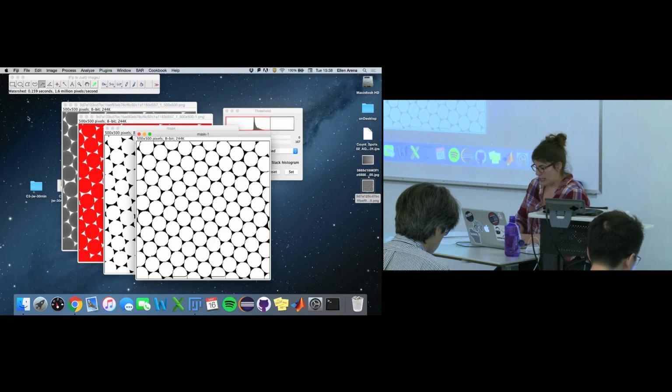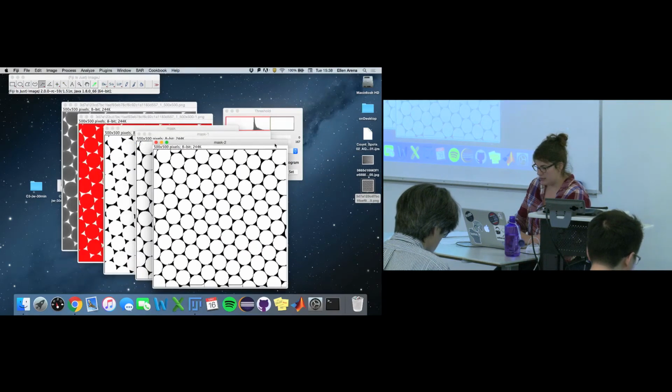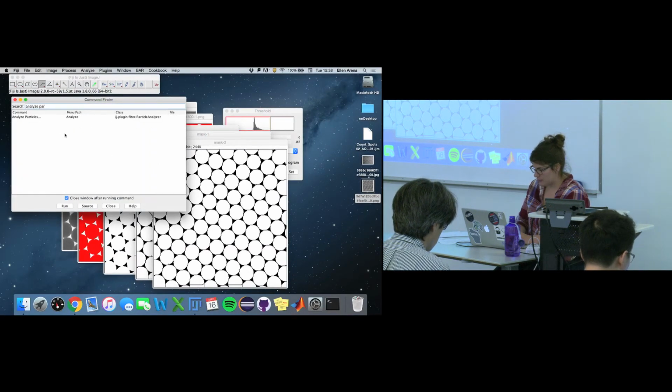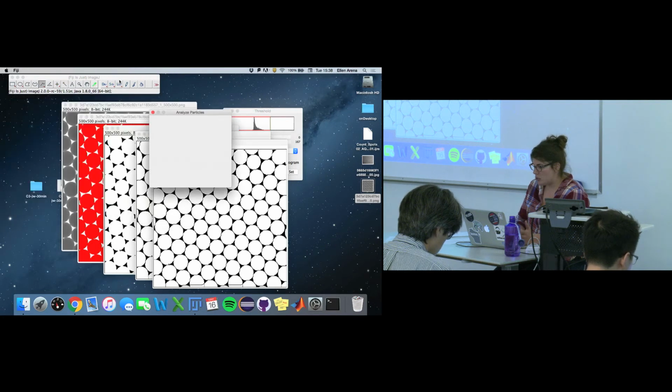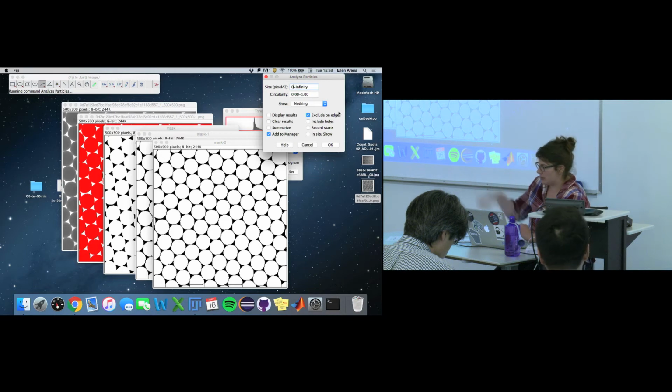So again, I'll just duplicate, but you don't really have to at this stage, because we're just going to analyze particles. Analyze particles. So we're going to make our ROIs and get our objects. So let's just set the size in pixels. You can actually do a measurement and see roughly how large your objects are. But for now, let's just take 0 to infinity. Let's just take everything. But again, we're going to exclude on edges. So hopefully in the end, we'll just have intact circles.